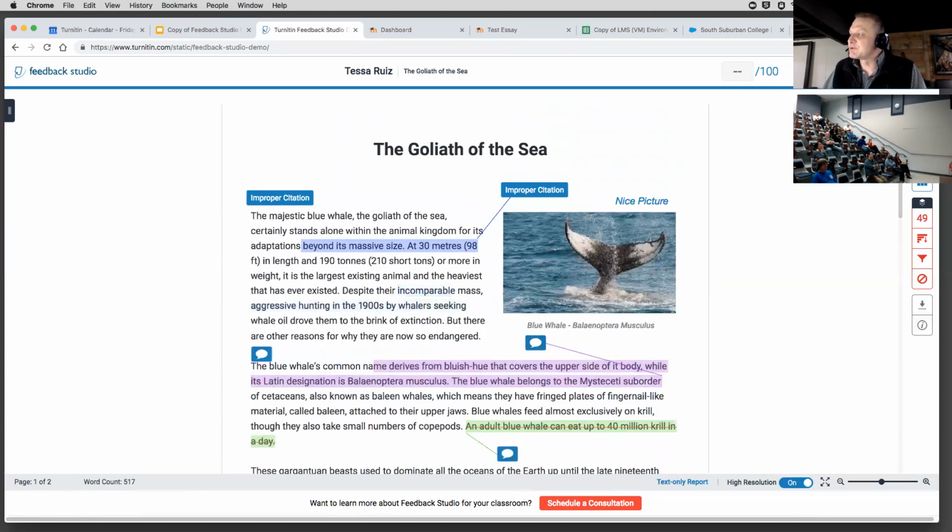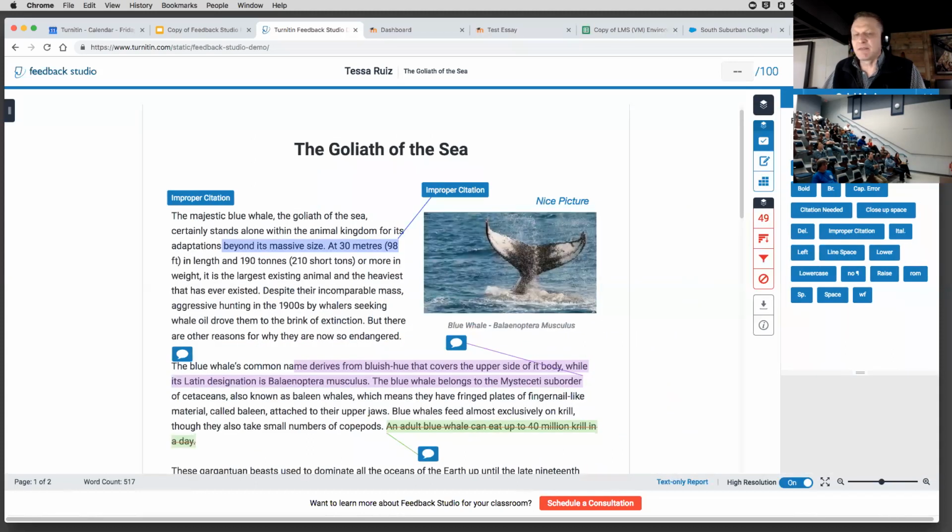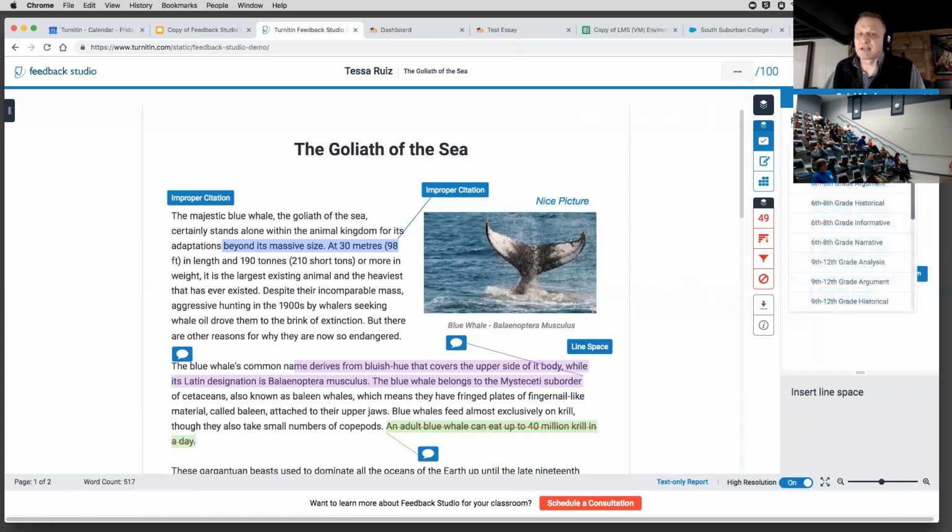Now, this blue toolbar right here, the first option that opens up is, again, the quick mark option. And this still gives you all of that same drag and drop functionality. However, what you can do here is select from the various quick mark sets. There's a bunch of quick mark sets that are available by default. They're very, very good. I would definitely take a look at them, check them out.